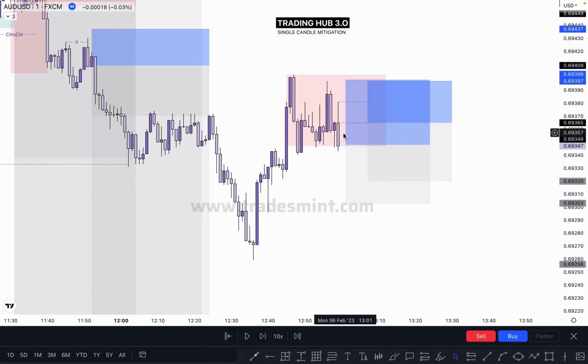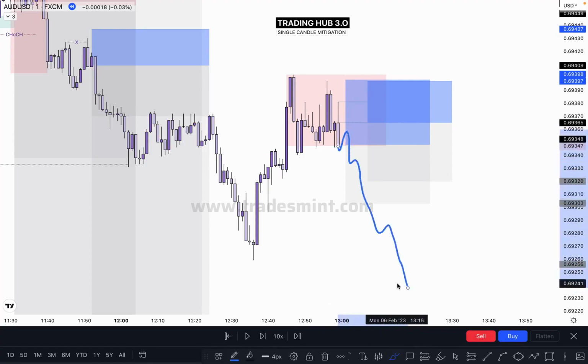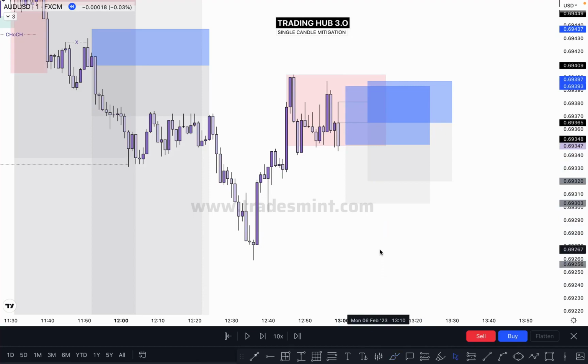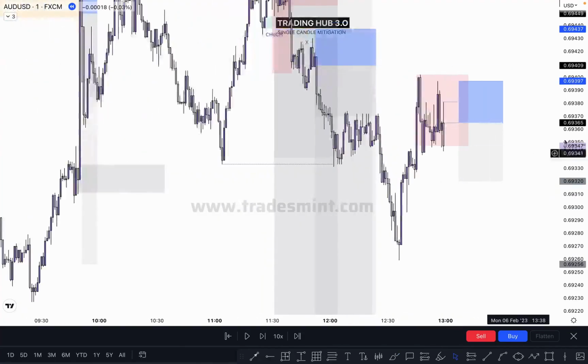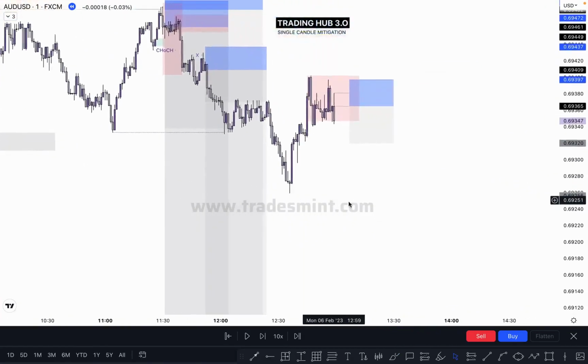Because this is our candle which took out the liquidity, and on the next candle open we can take entry here, right? And sometimes price does not mitigate this one, but the market continues going downside, okay? So it's all about probability. Sometimes the market hits your unmitigated block and sometimes not. So let's see what happens next after this one, and where your target is and where your break-even point is.